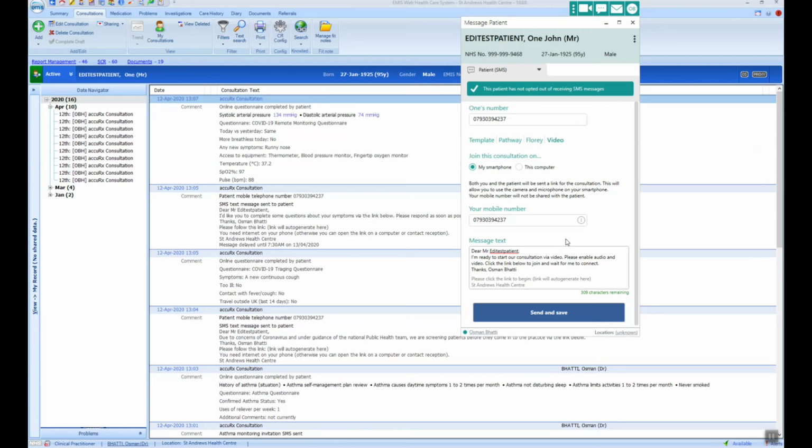It's important that you realize if you're using it on your smartphone that it will use your data unless you connect to practice Wi-Fi, for example, where the data will go over the Wi-Fi link. The other important thing to note is that when you enter your own mobile phone number in this section here, your mobile phone number won't get saved in the record and it won't be transmitted to the patient either. So let's give this a go.